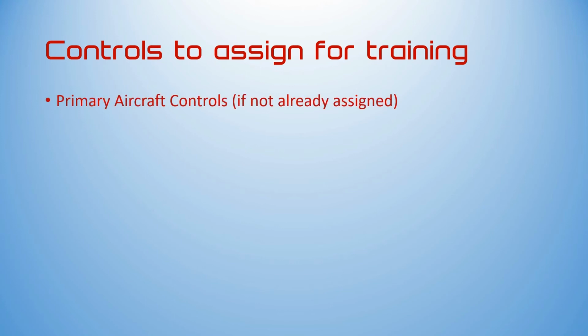Now let's talk about the controls that you want to assign for flight training. I'm going to list these controls exactly as they're listed in Flight Simulator, so they'll be easy to search for and easy to assign. First, and obviously, you need to assign your primary aircraft controls if they're not already assigned by Flight Simulator the way you want them to be. This includes elevator axis or pitch control, up and down, aileron axis or roll control, rudder axis or yaw control, and your throttle axis.